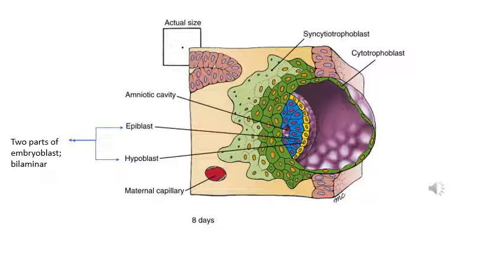First of all, remember we said there was a trophoblast, which eventually gave rise to the placenta and a few other things, and the embryoblast. The embryoblast now has a dorsal side or an epiblast, a back side, and a ventral side or hypoblast or front side, and it is called the bilaminar embryonic disc.